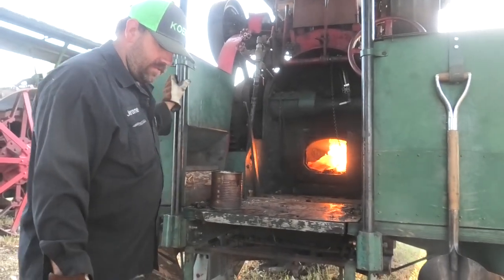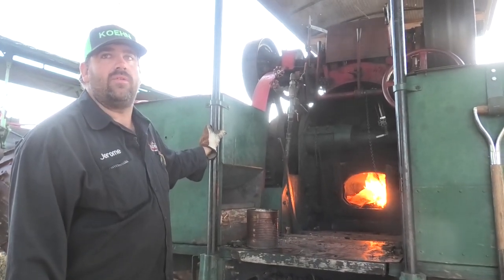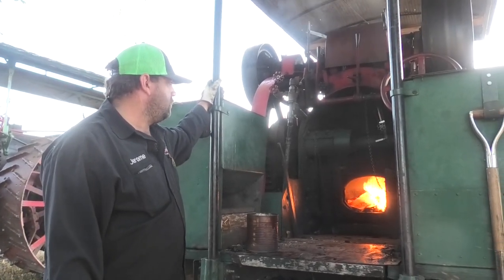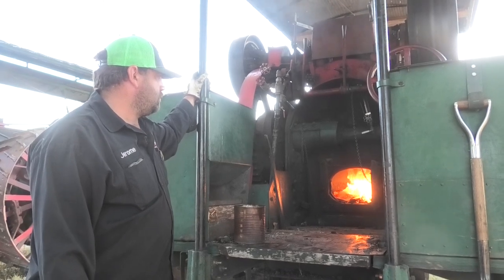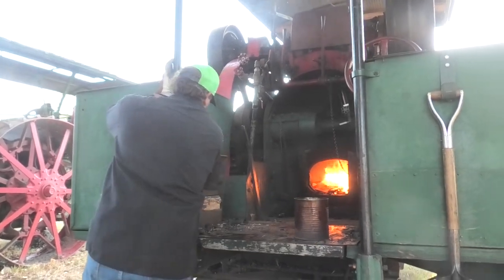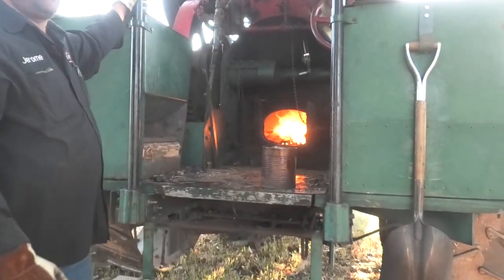Now, you just lit that fire. How long would you estimate it would be ready to start producing enough steam to run? An hour and a half, 2 hours. How many gallons of water would be in the boiler? 250 gallons. Wow. Once the fire gets hot, we'll switch over to coal. It's like the hard coal. Yes.